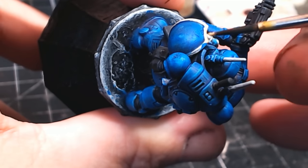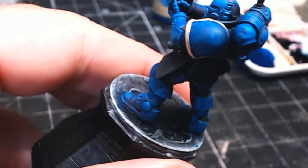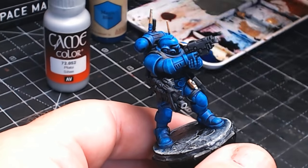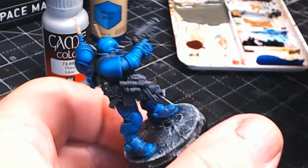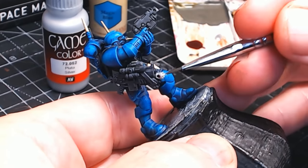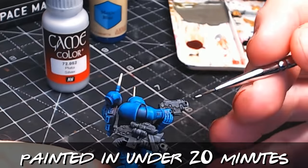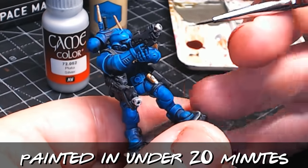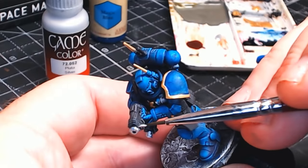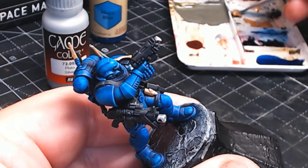The other thing I like about this space marine is there are only a few colours on him. I love orcs, but they do have a lot more going on. Whereas this guy — the main colour is blue, a little bit of black on the weapons and straps, a bit of silver around the gun nozzles and a few other bits, a little bit of gold here and there. And at the very end I did have to add a little bit of red — some of the hand grenades have red on them, as well as his eyes.